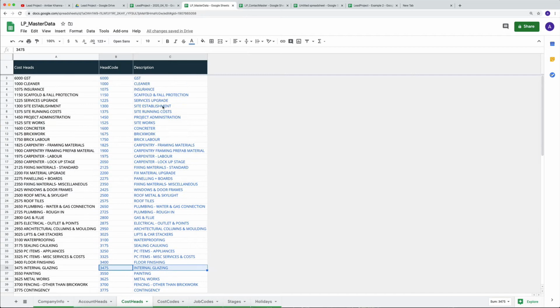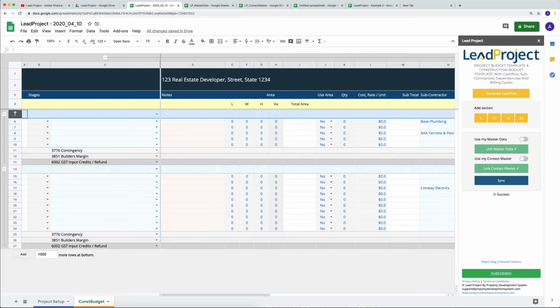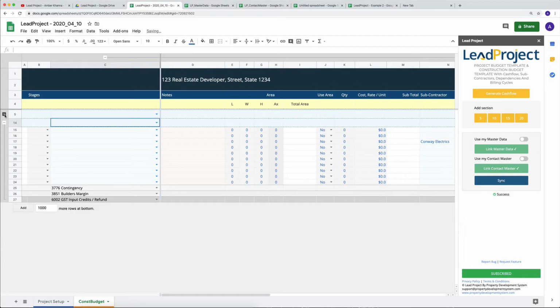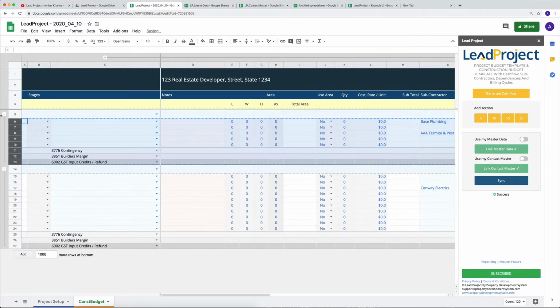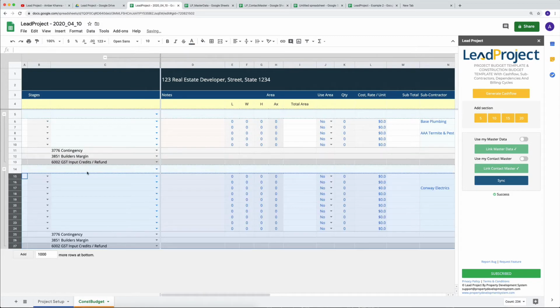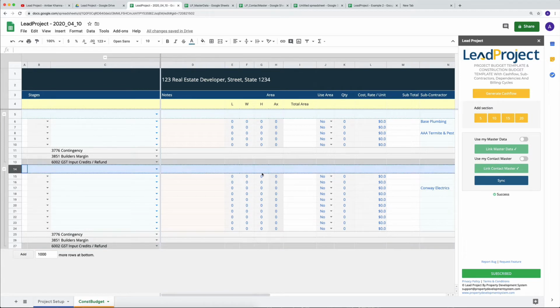All the blue sections right here at the top are going to give you a total for their subsection, so everything that's underneath it. You'll see that they are all grouped together. The total that you see in the blue section will always be generated from here.